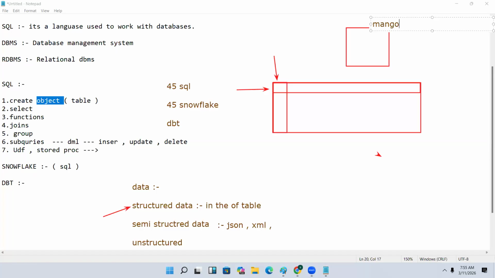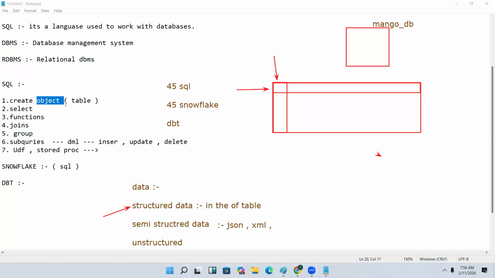I forgot the name because I don't use it much. MongoDB supports semi-structured and also unstructured data, I think. It has another language, not SQL, generally NoSQL, so that is different.